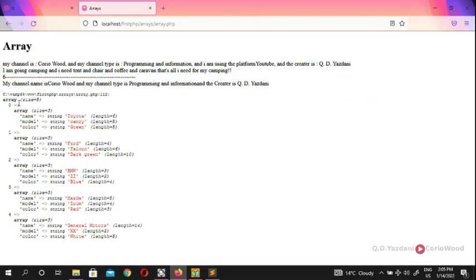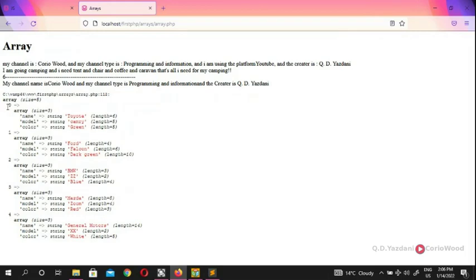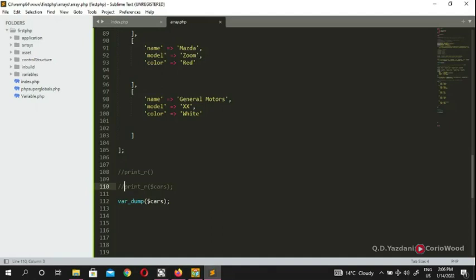So that's what you get with the var_dump, the size 5. If you want to see the background, all your arrays are 0, and it's going to be array, size is 3, because each of them has 3, name Ford, and so on. With the var_dump here, you can see even the size. So var_dump and print_r are two inbuilt functions you can use to access your array.